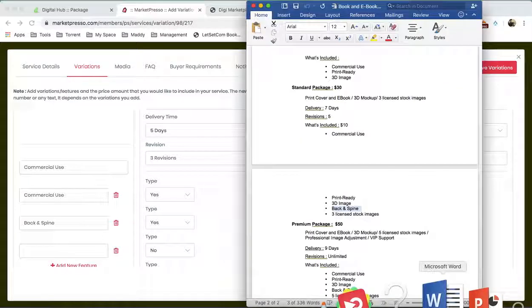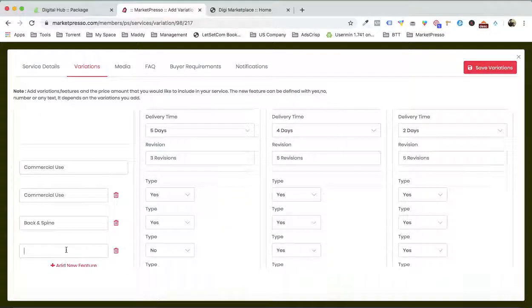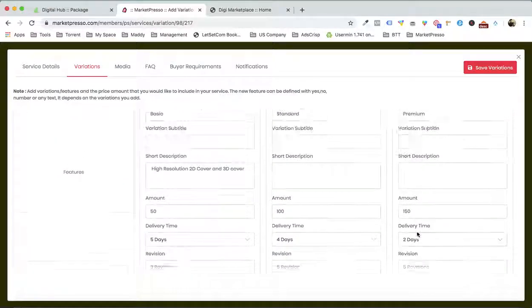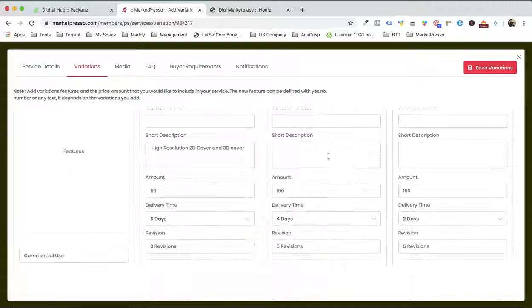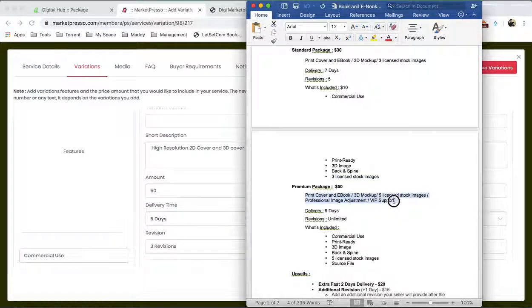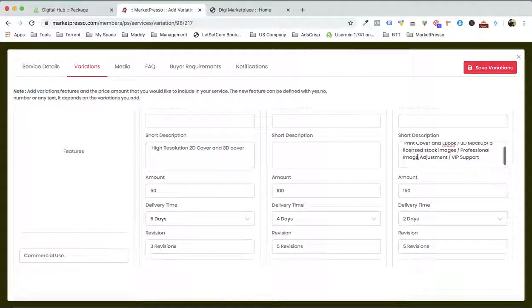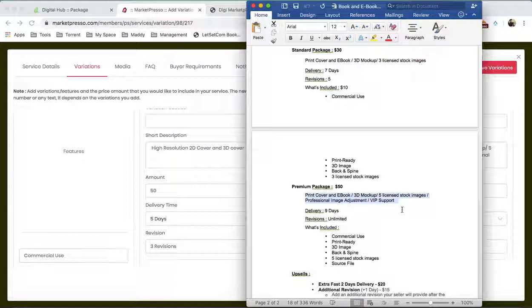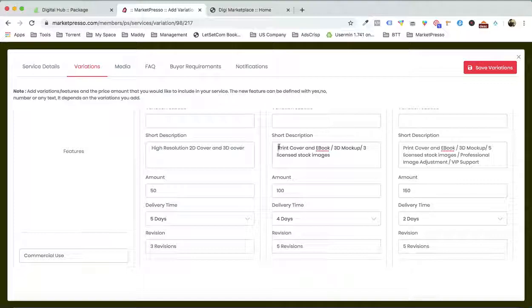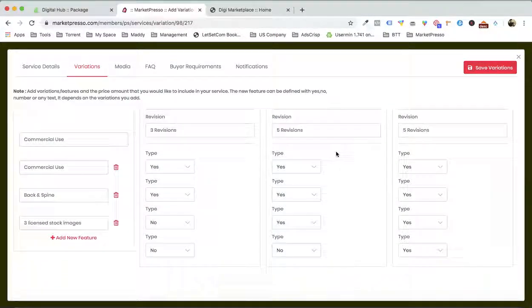Right now I want to make sure that the premium service is a winner, so I'm gonna add something. Let's suppose 3 lines to stock image, just like this. All right, and then now I will click on no, and over here it will be yes, right? Of course. And now what else? So we want some short description over here. So the short description for the premium package is this. Now whatever you want to write, let me just show you in a couple of seconds where it is gonna be visible. And the basic description for this standard package is going to be this, right? All right, so I believe we have covered everything.